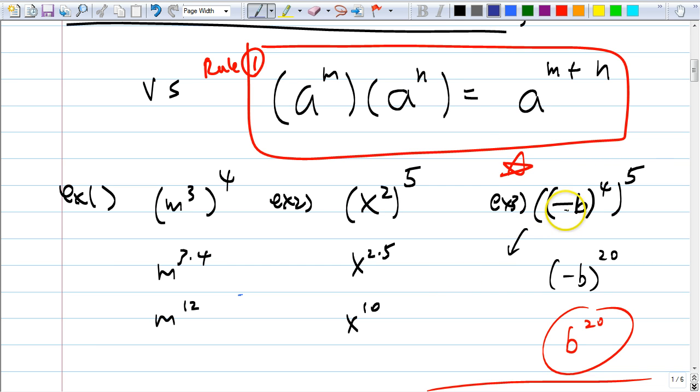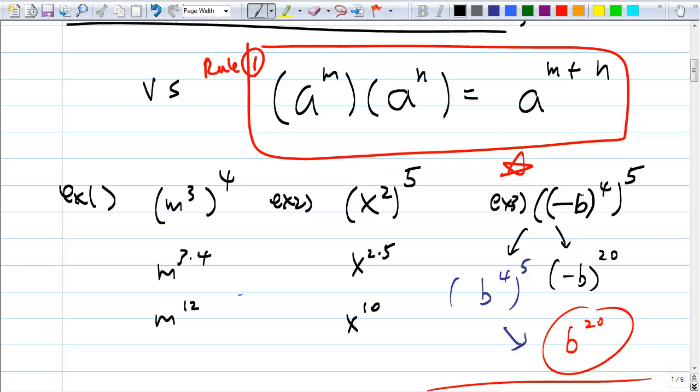If you follow the order of operations, inside the parentheses you could always simplify this, can't you? So maybe this is better. You say, negative b to the 4th, you multiply negative b 4 times. What do you get, guys? b to the 4th. And it's still raised to the 5th power, correct? So you get the same answer. Is that okay? Yes. So you could think of it either way, and still get the same answer. Very good. Any other question? So there are two ways of thinking about this. You could either just multiply the exponents as we learned, or follow the order of operations and simplify before you get going. Okay? All right, may I show you example 3b?